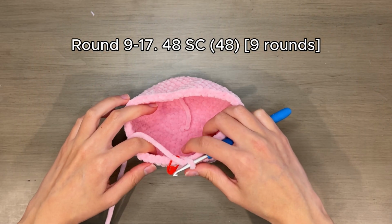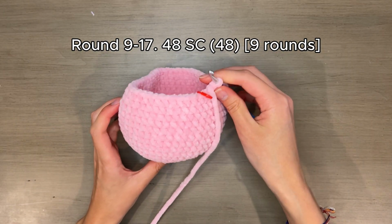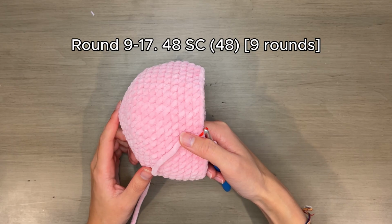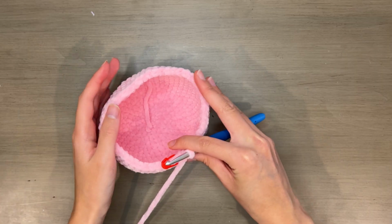So I just finished crocheting round 17, and this is what your Kirby body should be looking like. So it's starting to build up the shape, and don't worry about if it's a little bit of a cone shape, because once we add some stuffing, it'll help make it more rounded. So now we're going to be starting our decreases to make the round shape.